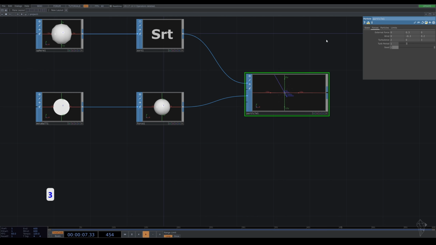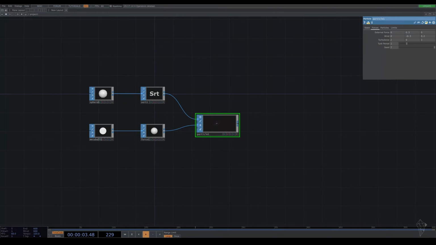I'm going to randomize it a little bit. Okay, let's make the mass to be like 5, also drag set to 5.